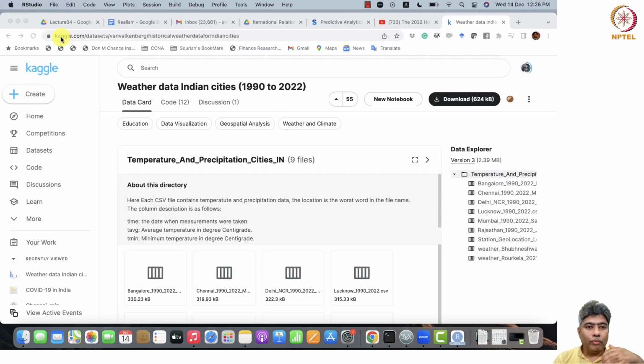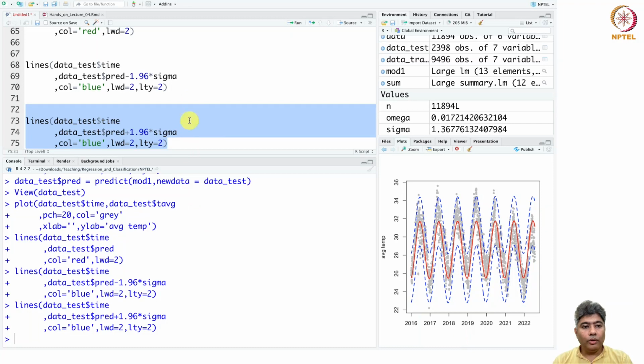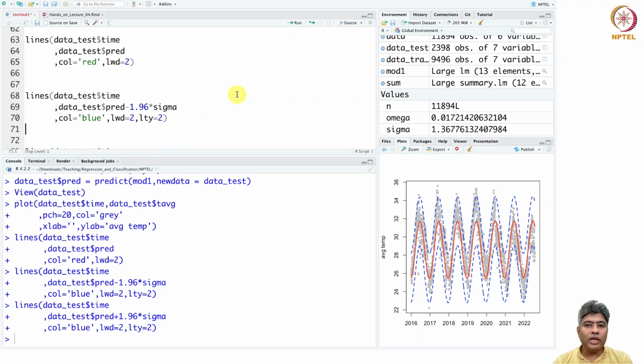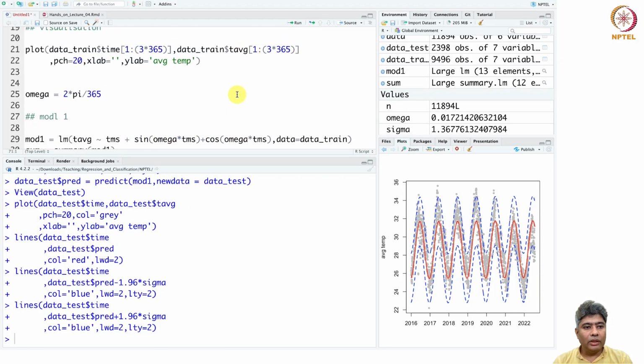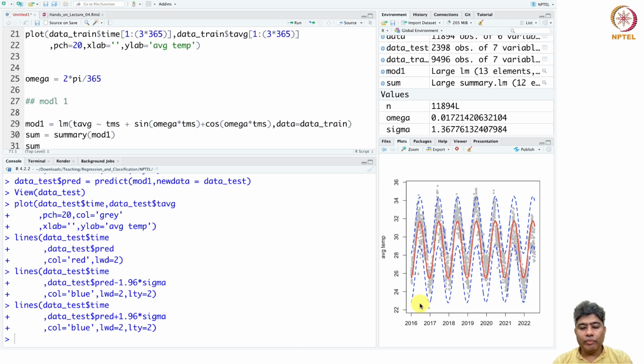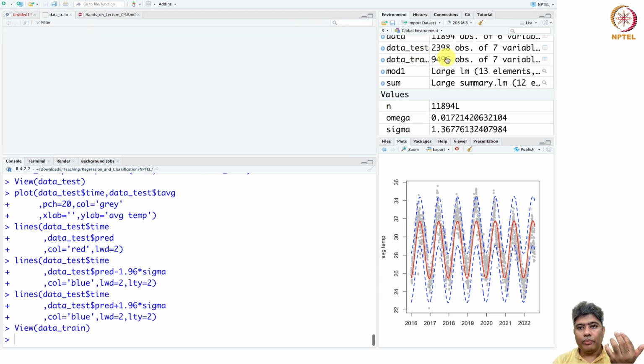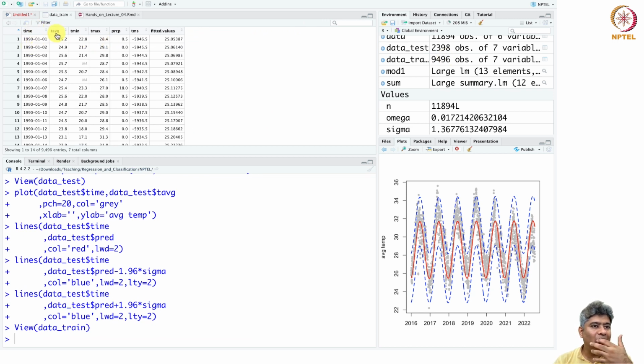Now, a little bit interesting point I would like to make here. If you see our data set, it is in 2 dimensions. From a train point of view, we effectively have the dates and the average temperature, so only 2 variables.